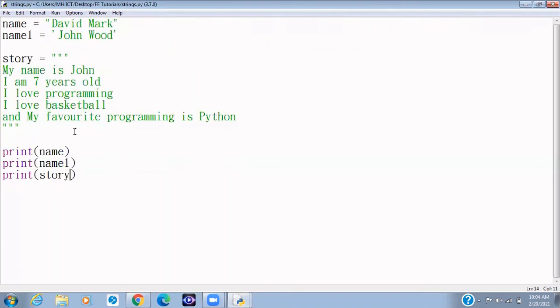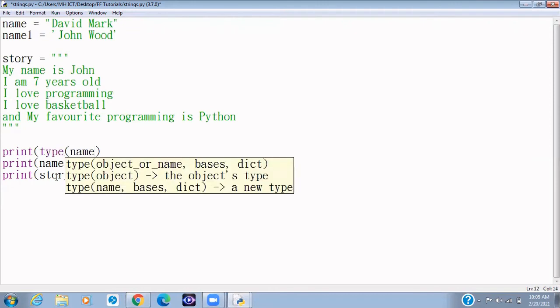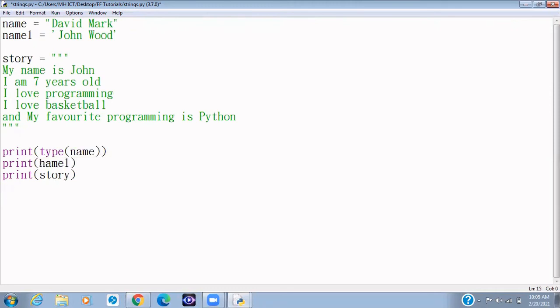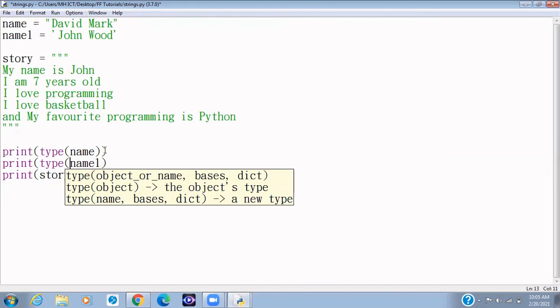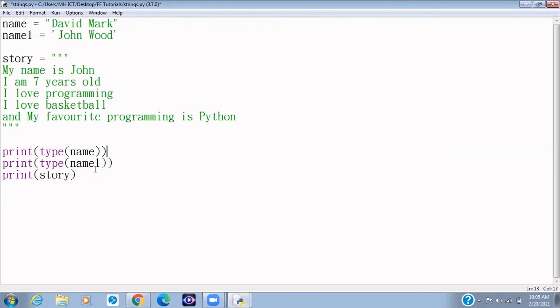The next thing I want to do now is check the data type. Remember I created a video on data types and typecasting, and I introduced you to some functions. You can check the link above or in the description below to see that tutorial before we continue. So now let's check the types of the strings we're using. We're going to print the type, just for us to be sure that we're operating with a string. So we go type, again, type, and then for the last time, type.